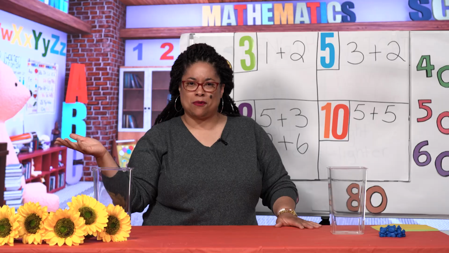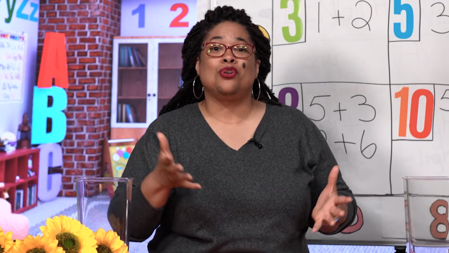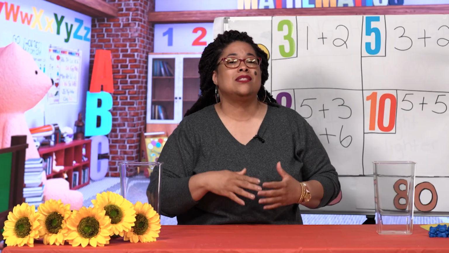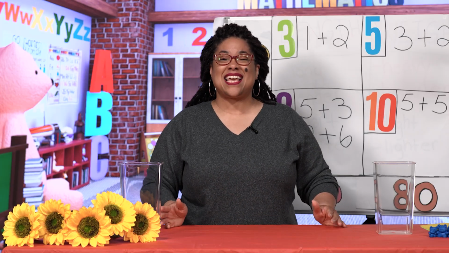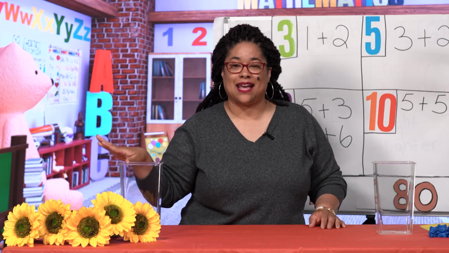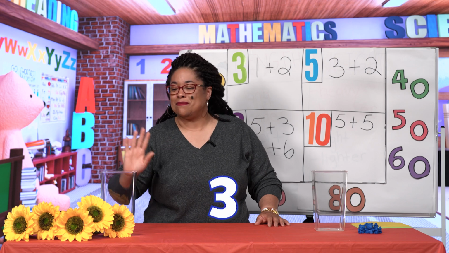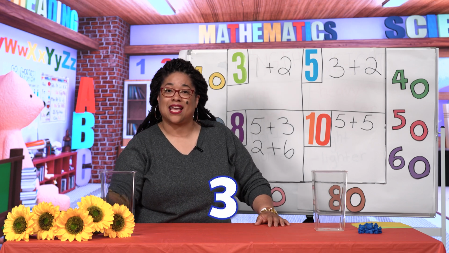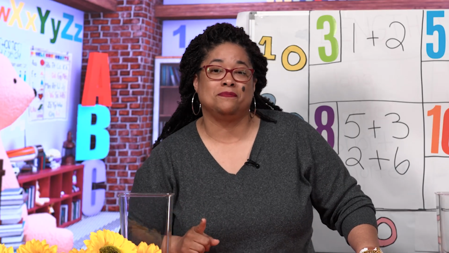Now, why is that even important? Well, the more you understand numbers, especially big numbers, you will know how they work. And it'll be so easy for you to add, subtract, multiply, and even divide. But that's way down the line. All right, so today, you and I are going to start with a small number. We are going to start with the number 3. And I'm going to use my sunflowers to help us understand how to break that number down. Are you ready? Here we go.